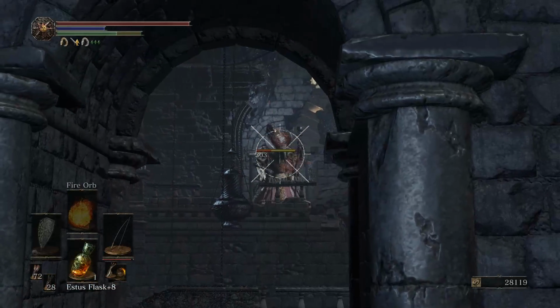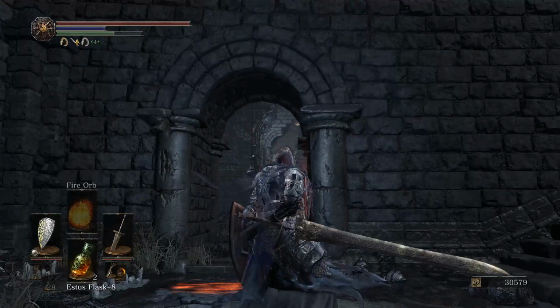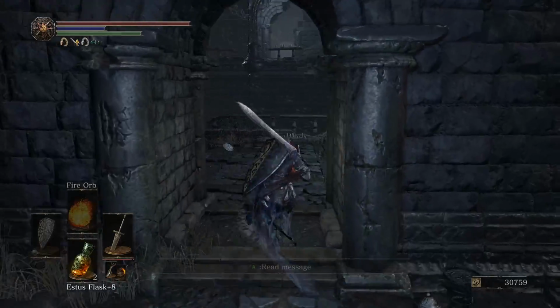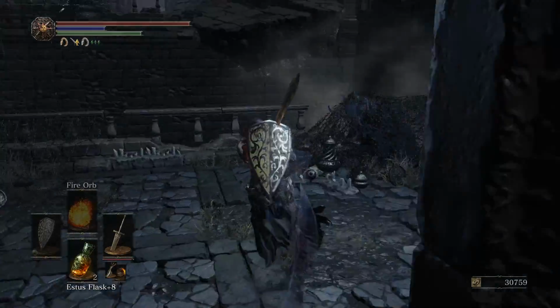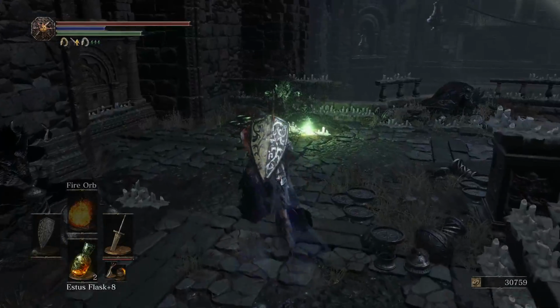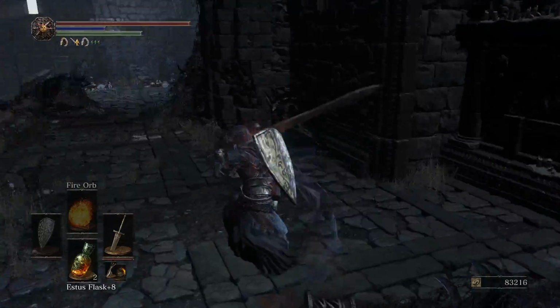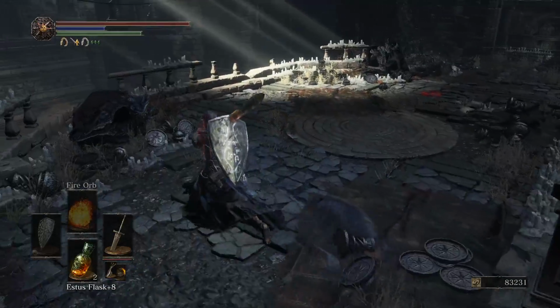Let's shoot that guy in the face. Oh, nice. He's actually super, super easy. Super fragile. And it should also mean that nobody's getting summoned here. That was just a big bell. Or a big bell.